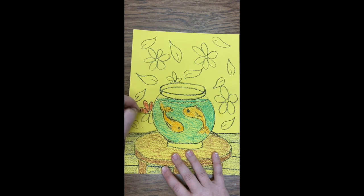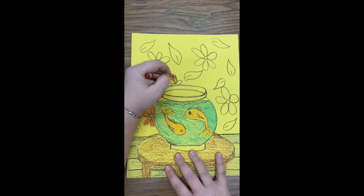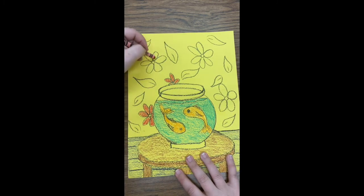You do not have to. Your flowers can be any color. Or your pattern, if you didn't do flowers and you did a different pattern, that's fine too. We're just adding pattern. Everything we do doesn't have to exactly copy me, as long as you get the main concept, the bowl, the table, patterns, that's fine. It doesn't have to exactly copy me. And so I'm going to color mine in.